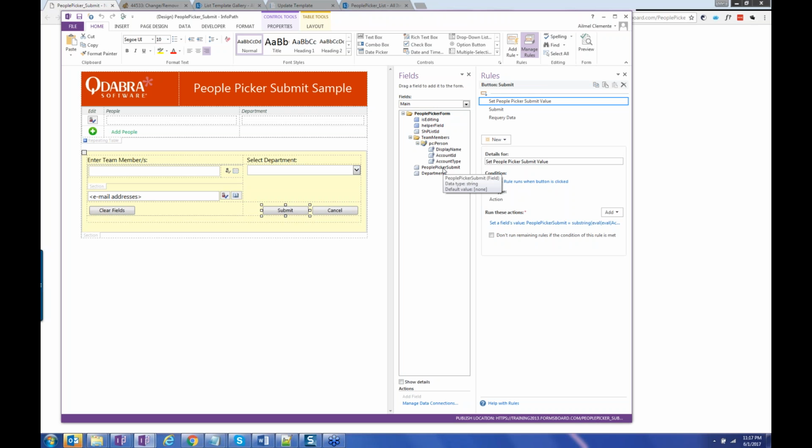So we have a separate, just a string type of field here. We call it the people picker submit, and this is what is actually submitting to that person or group type column. So Mel, why can't you do it? Why can't you just submit the people picker? What's the reason for that? Why can't you just promote that property? I know it's a stupid question, but I got to ask it, right?